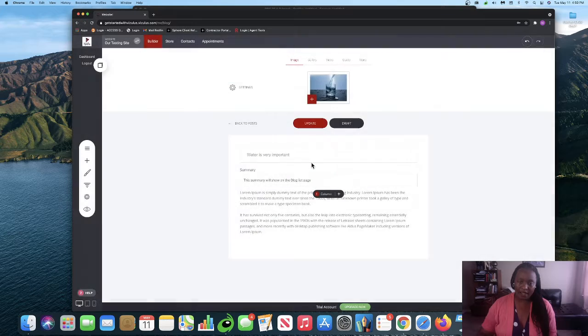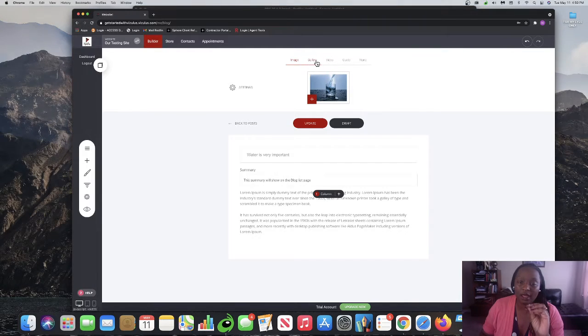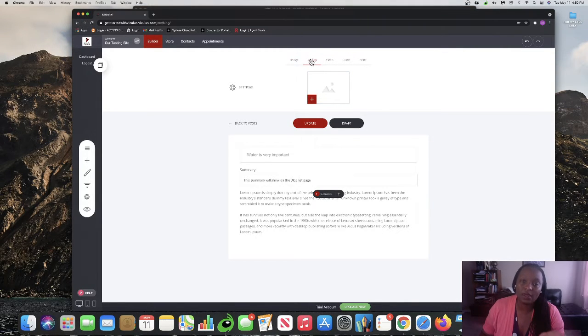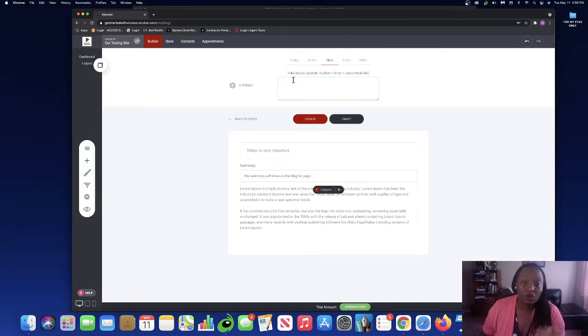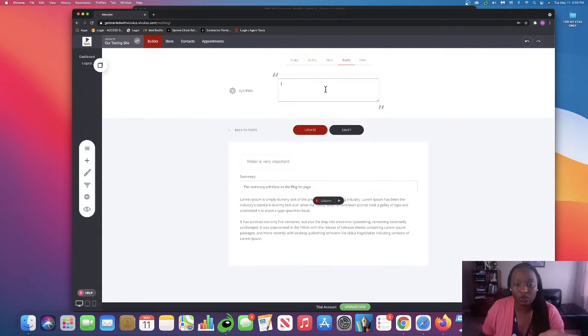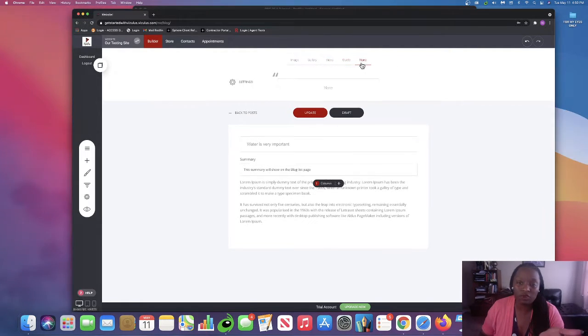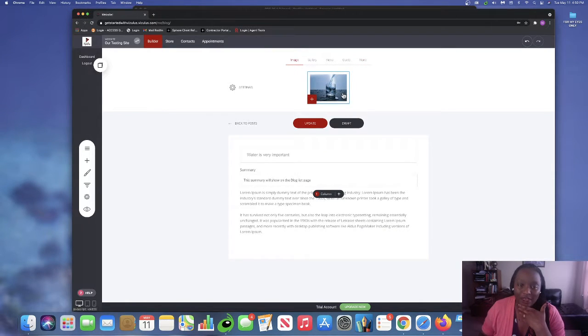Now before I move forward, just make sure that whatever element you want, like let's say you want multiple pictures, you hit gallery. If you want a video, then you need to go to YouTube and copy your embed code and put that here. If you have a quote, then you can put that here, or you just don't want anything at all. Okay, so for us, we have an image.